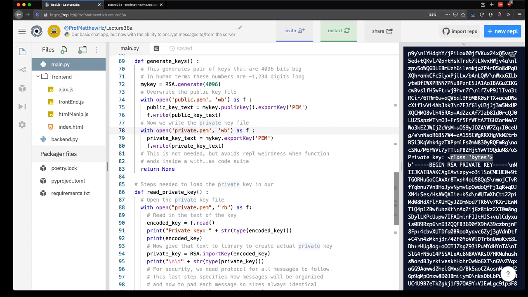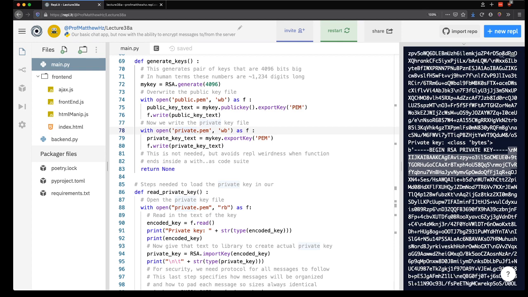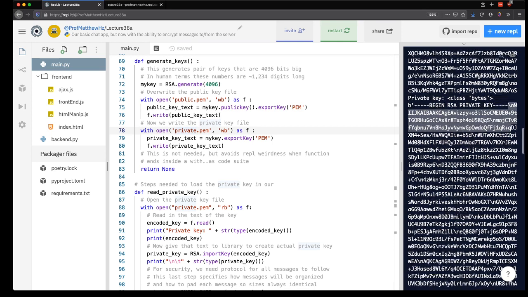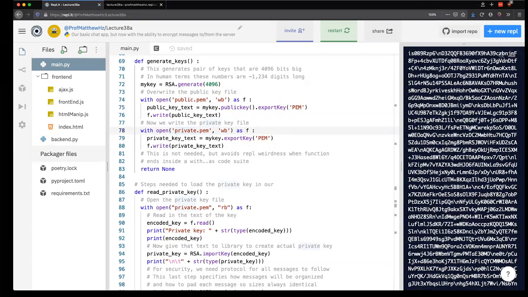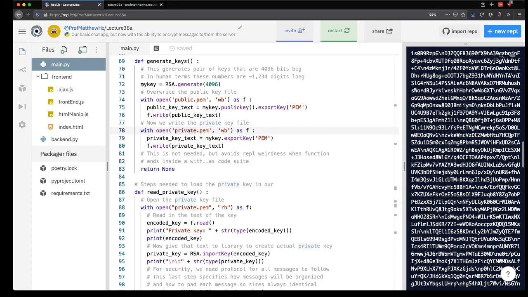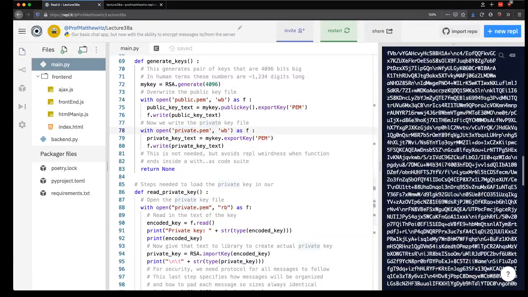When we print it out, this is actually what we're getting for our private key. It hopefully looks like almost pure garbage. To some extent, that's true. But in reality, this is a way of encoding one of those huge numbers. And that number is what our server is going to use to decrypt the message.